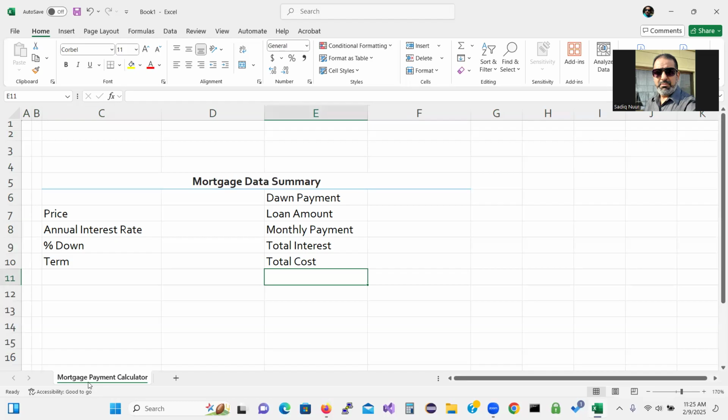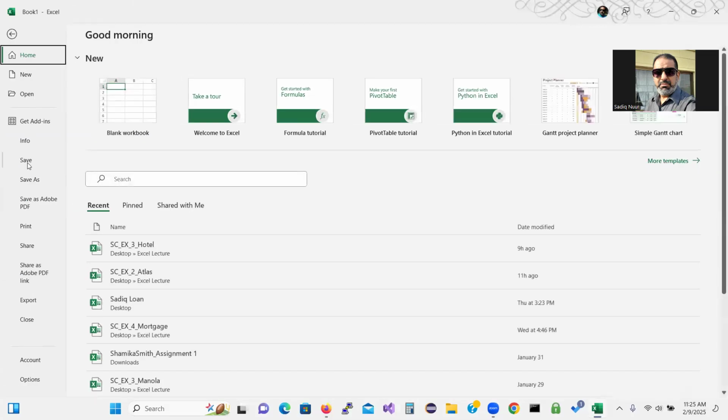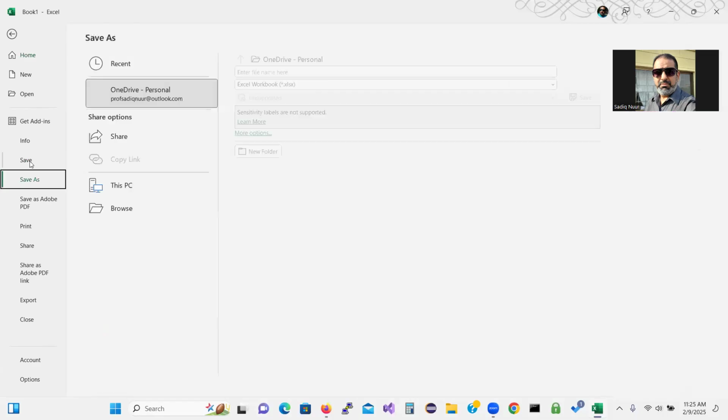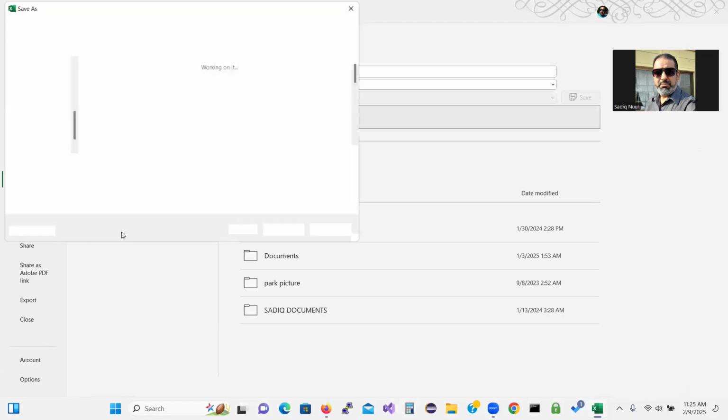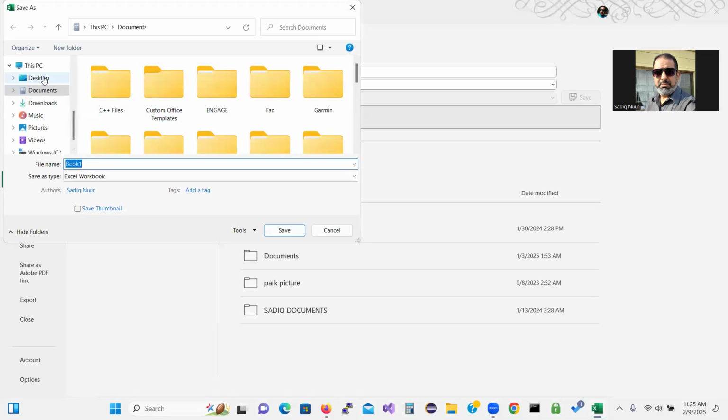Now we have to save this workbook. It says Book1. Book1 is not a good name at all, so we have to give it a name according to what we are doing. Go to file, save or save as, doesn't matter in the beginning. I will hit browse and go to my desktop.